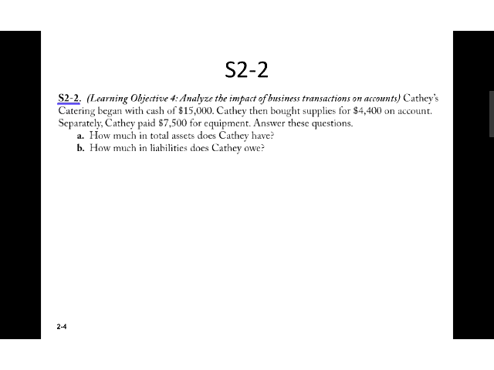So to answer this question, it's not too bad, but you kind of have to sift through what they've given you. They're asking for total assets and for liabilities, so you have to go through and say, okay, what's an asset, what's a liability? The first thing given is they began the year with $15,000 cash. So that is an asset. That's the beginning balance of cash.